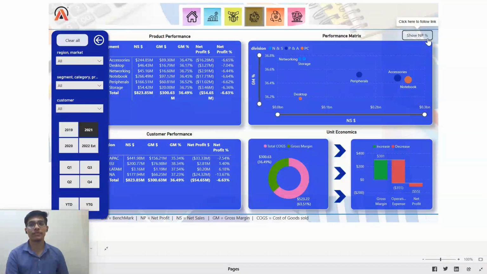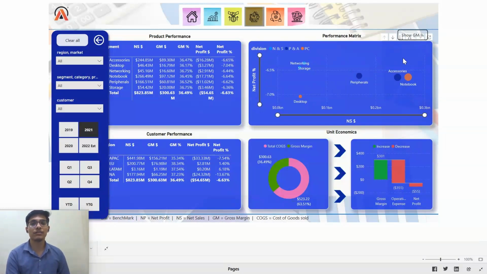By clicking this, we can see the product performance by net profit by net sales. The marketing team needs to focus on this, on which region and area, and which customers or products they need to focus on, to gain more campaigning and address more marketing strategies.